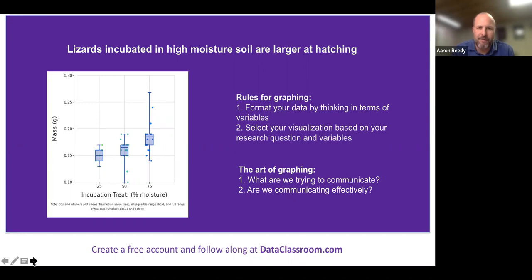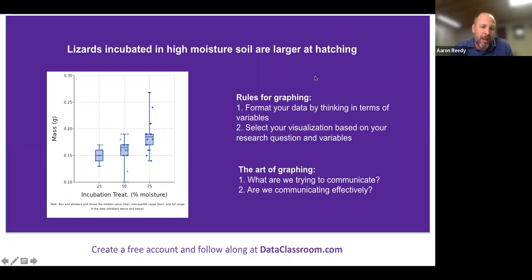But the second graph, this is the question of, did incubation moisture have an effect on body size in these lizards? In the data you see here, we present 3 different incubation treatments on X as 3 different categories. And then we display the mass of the hatchling lizards. If you're comparing groups, the solid options you have are some kind of stacked histogram where you show the distributions of the 3 different treatments, or some kind of a dot plot like I have here.